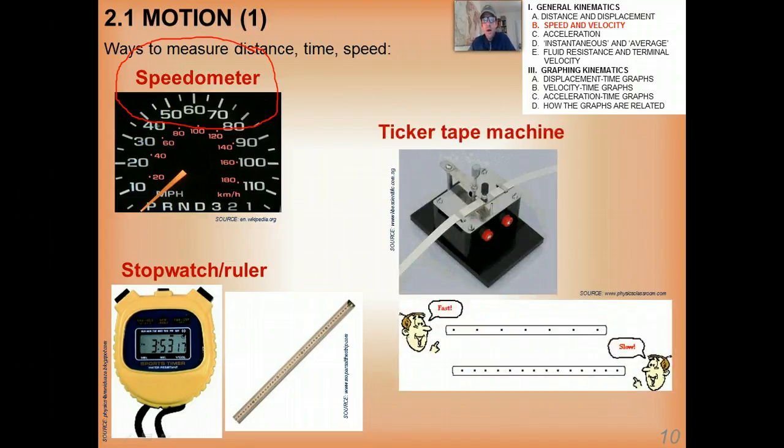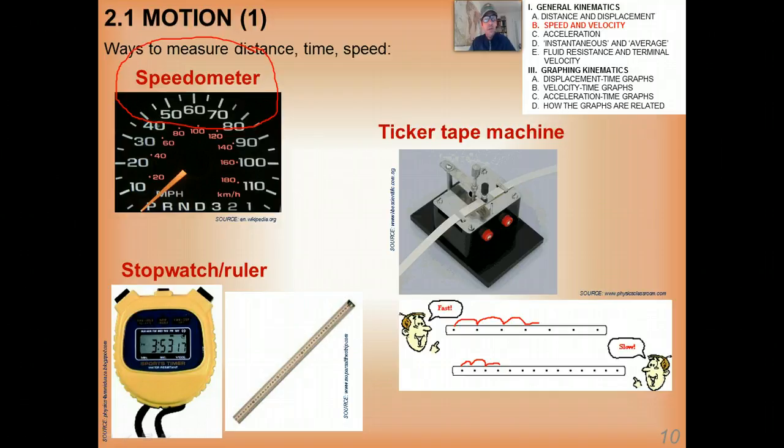One of the things that I don't think I've shown you is called a ticker tape machine. These are super cool, okay? What they are is a strip of paper that goes through a machine that makes a dot on the paper at equal time intervals, okay? So you can adjust it, say, to make a dot every second. So if something is going fast, for example, the dots would be farther spaced out than they would be if the thing is going more slowly. Remember that the time interval, the delta t, between dots would be kept consistent.